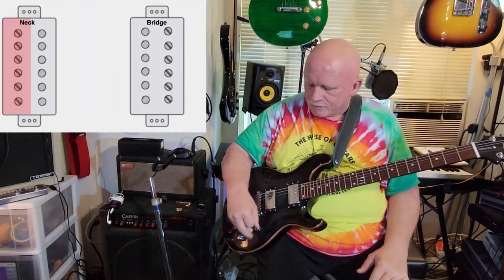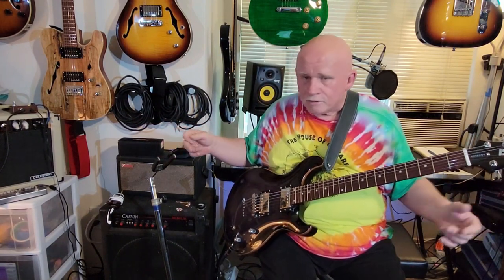Feel the bottom kick in there, okay? That's just the stock pickup sound. Now watch what happens. We're in the neck pickup. I'm gonna push that tone all the way as bright as I can get it. And even single coil, just a teeny bit of hum. And I got it cranked pretty good, right? Okay, we're gonna do that same lick.